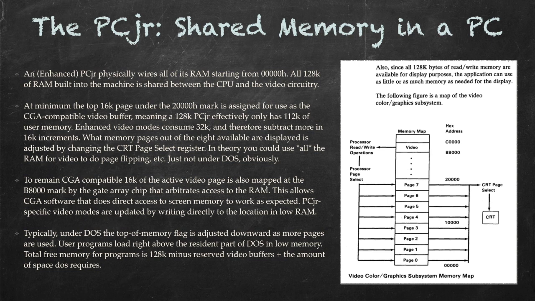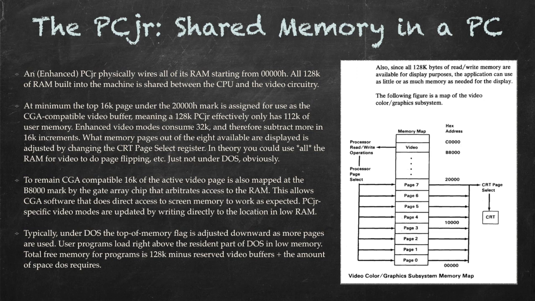As the slide lays out, DOS starts at 0, just like it does in a normal PC. And at the top of memory, a minimum of 16K of RAM is set aside to do text and graphics in. Now, the same 16K is also mirrored at address B800, which is where the CGA memory in a standard PC resides. And that is how the IBM PC Jr manages to be compatible with PC software that writes directly to the CGA memory. So, again, the entire 128K in the PC Jr is accessible to the CRT register, and it can actually use multiple pages.